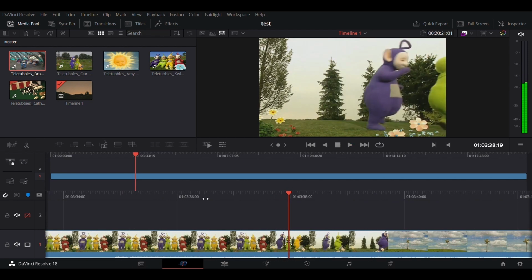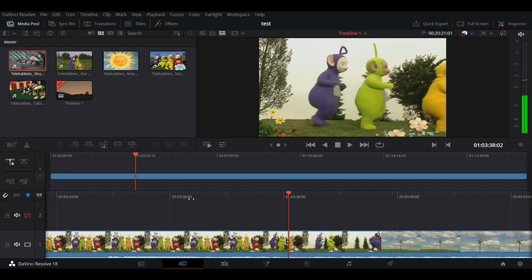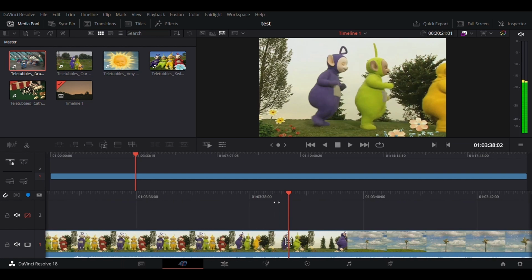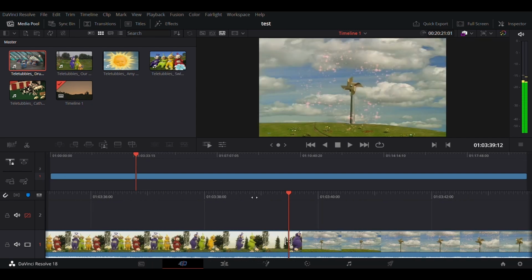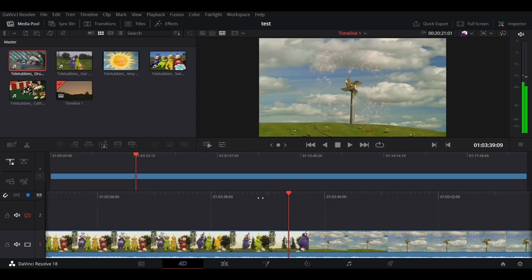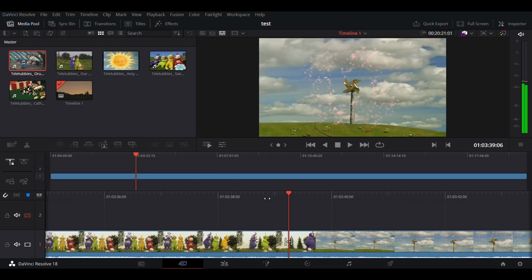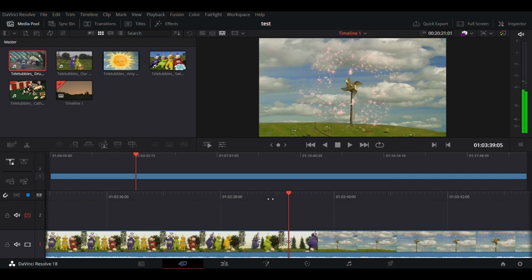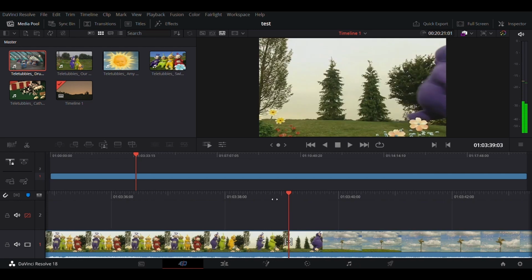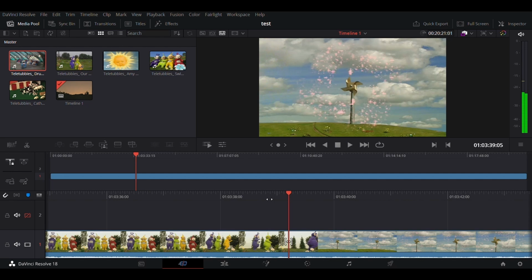So this is going to be the opening segment. I would typically cut from the first scene here, the first frame of the windmill spinning, which is this one here, but I've noticed that a lot of TV event tune music can be different. So I'm just going to show you what I mean by that.